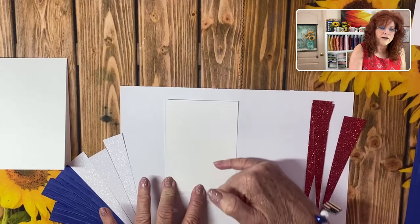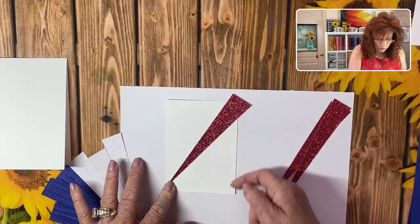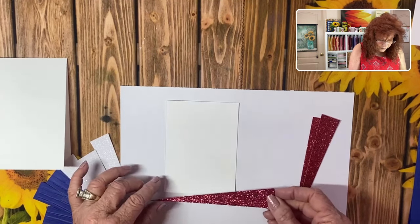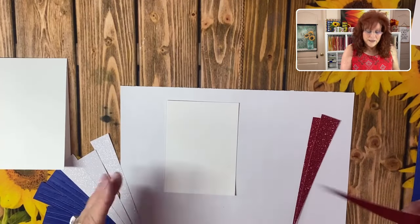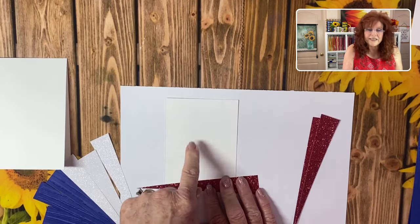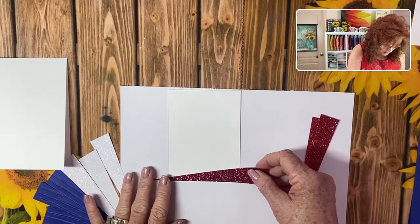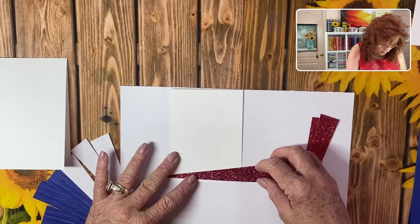I want to start at the bottom and work my way up, though you can certainly start right in the middle and build your way down and over to the left. One thing to pay attention to is that depending on where you move the triangle, that's how big the area will get — so try to stay the same distance so that it all ends up about the same size. You can put a tape runner or adhesive, but I like to make sure everything is right first. Another technique you might want to use is the press and seal.